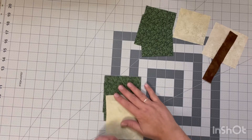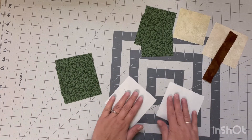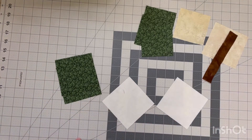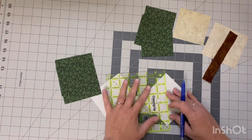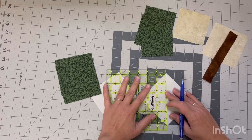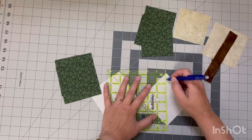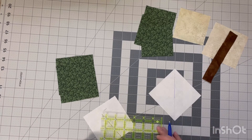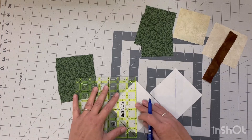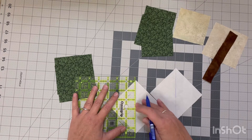To start putting this together I always start with my half square triangles. I'm going to take my four-inch pieces from my nine-inch block and draw a diagonal line on the back of both of these. This is just a sewing guide so I know exactly where I need to sew to get an accurate quarter-inch seam. Normally I would have done the four-at-a-time half square triangle method because I need four half square triangles, but since I didn't have pieces big enough for that method I just did it this way, and this works just fine too.